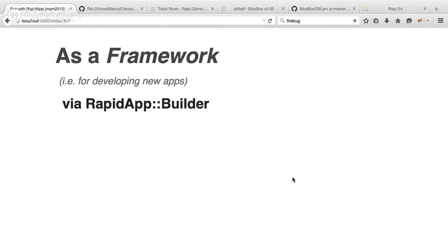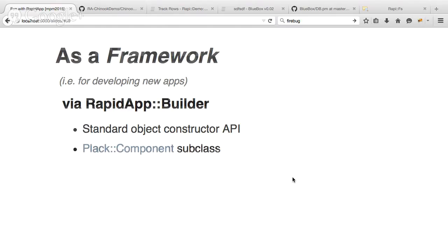The capabilities that RapidApp exposes in terms of Plack, it exposes with this other entry point, which is RapidApp Builder. Instead of bootstrapping an application, you're simply loading a class, and then you're using standard calls to construct an object and call methods on it.